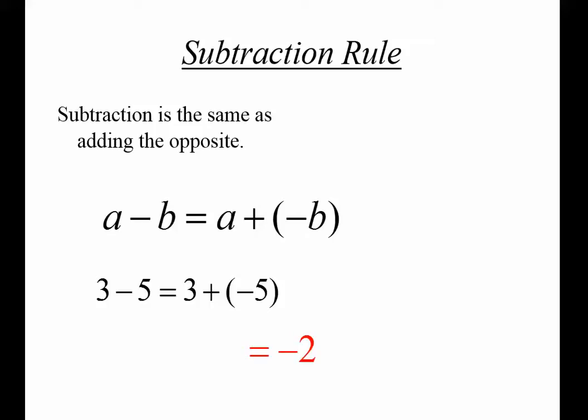I've been doing this long enough to know that not every problem looks as easy as the 3 minus 5 one, and students still get confused from time to time. So we're going to look at all of the different types of subtraction problems that you're going to come across, because sometimes that first number is negative and that can confuse you. Sometimes you're going to see minus a negative, which you don't see in this problem. That could confuse you.